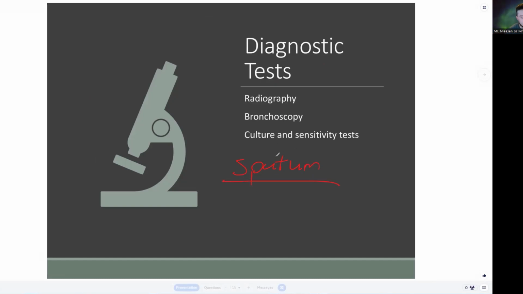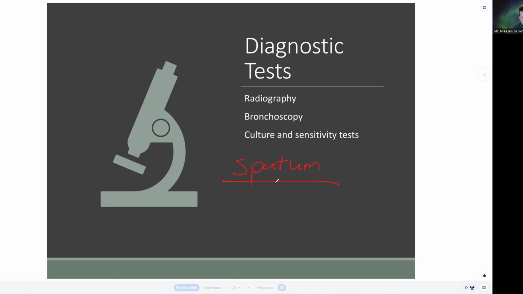Sputum is just any kind of phlegm that you get when you cough up. I'm not talking about the drainage you'll have from your sinuses. You wouldn't necessarily call that sputum. But if you have a respiratory infection where you can feel it in your chest, if you've ever had pneumonia, you'll have a cough that's coming deep from your chest. That is the mucus and debris and maybe the infection coming from the chest, and when you spit that up, that's sputum. So sputum is secretions from the lungs, not necessarily your upper airway nasal cavity.